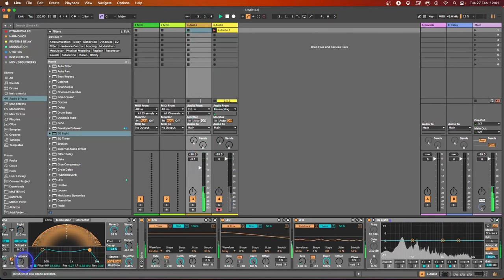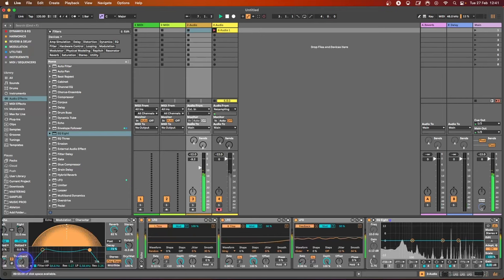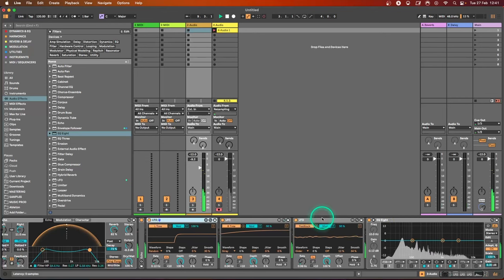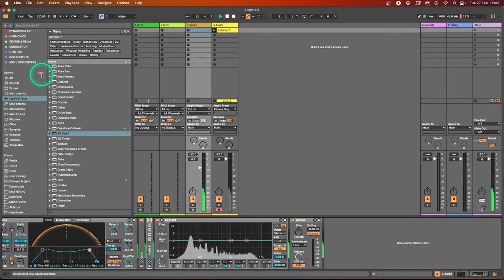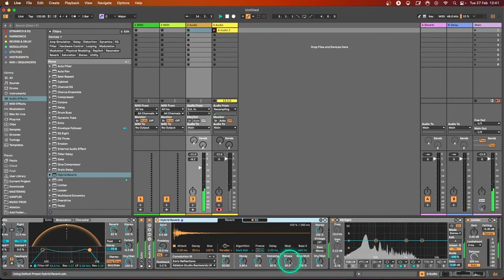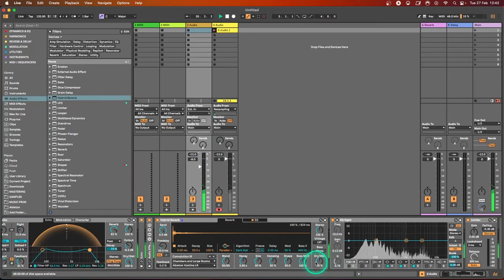A nice feature of the LFOs in Live 12 is that we have the option to modulate and automate. In the modulate mode, which you can see on the feedback there, it's got a little blue dot next to it, and we can actually still move the parameter whilst it's being modulated, which isn't the case if it's in the automation mode. We do use both. There's pros and cons to each one. The main pro of the modulate is that you can change the base value of the parameter that it's mapped to. So it also means it's still performative if you want it to be.